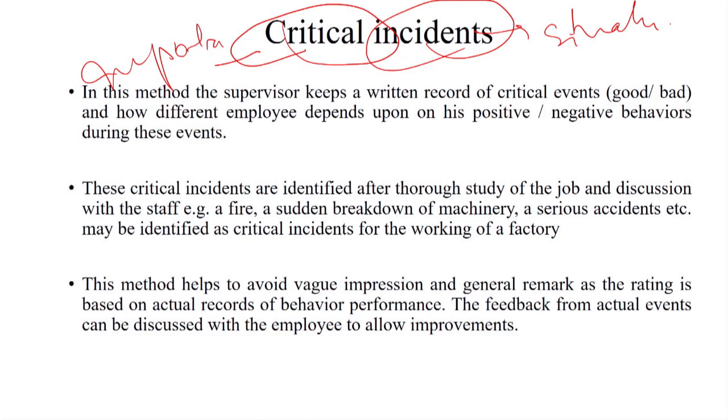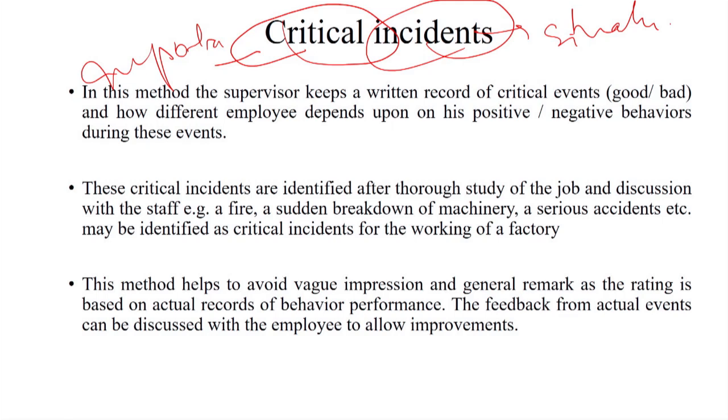For example, if there is a DM of a district, and if there is a situation of maybe some curfew or some disturbances in that particular area. So if the DM was able to control the situation, that means the DM's performance was good. And if the DM was not able to control the situation of that particular district, that means he did not perform as he should have performed, and his performance is not up to the level. So that critical situation is the particular situation and how the person has behaved.